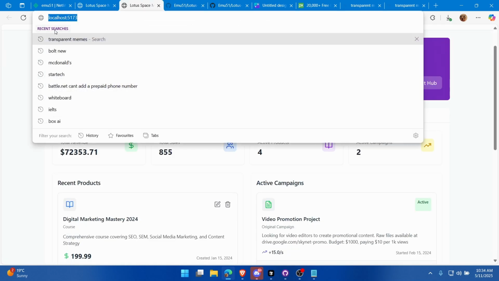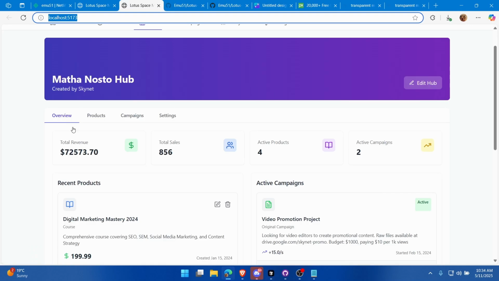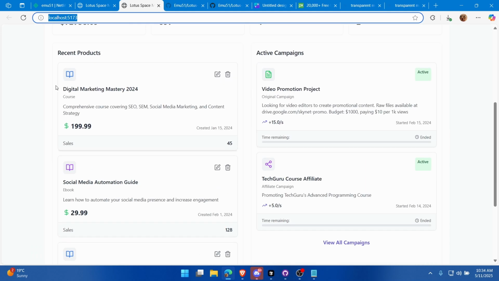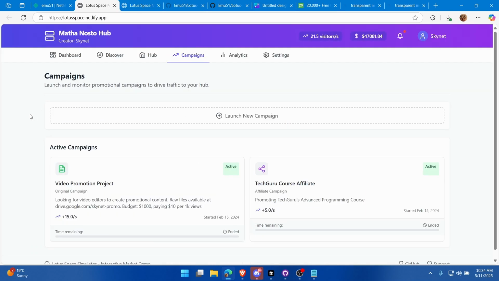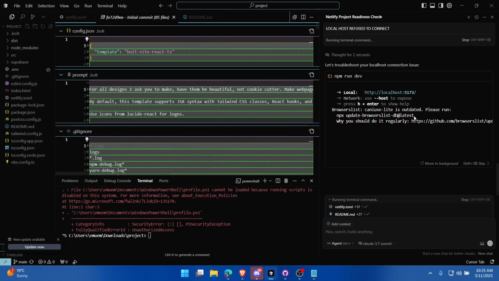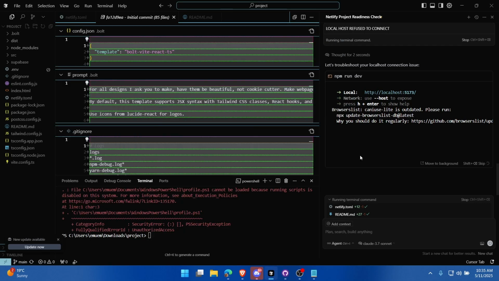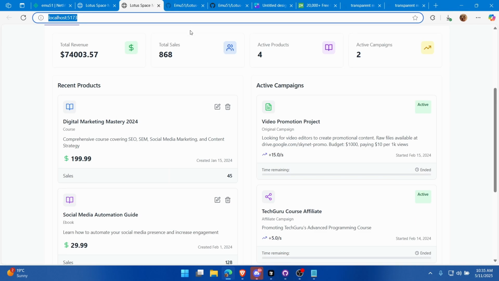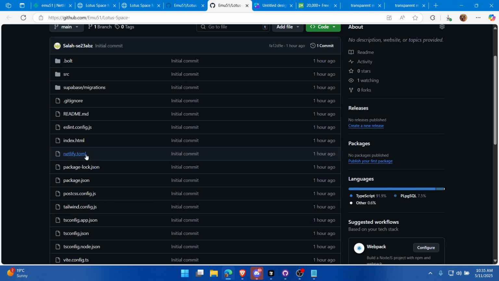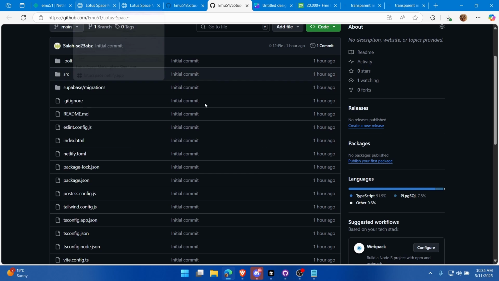Okay, so this one is running on localhost, so I'm running it directly from my Cursor. It's on the local, so I can make the necessary changes. I just push from GitHub. I can do it from here. You might need to download GitHub Desktop, I don't know. Whenever you push, whenever you commit, the changes will be live on your website on Netlify.